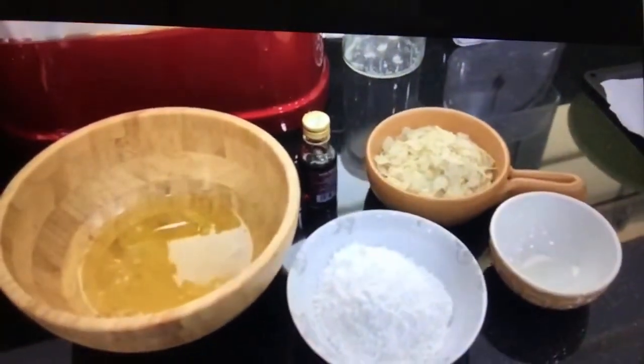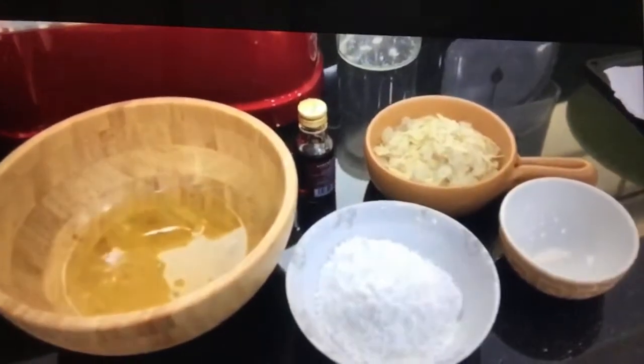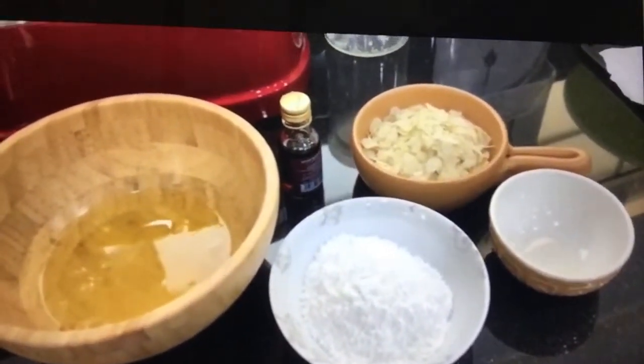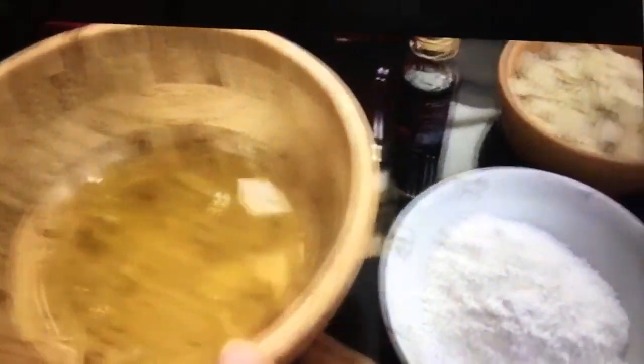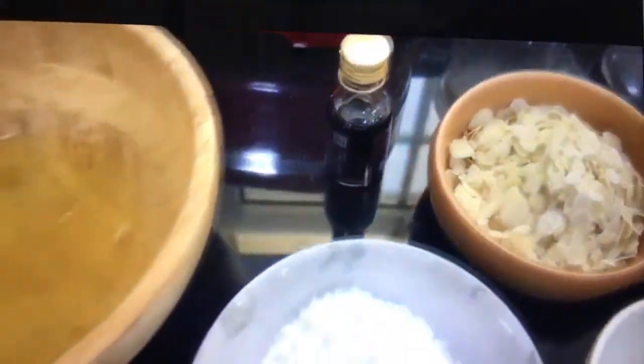Guys, today I will bake a cloud cake, just 5 ingredients, very easy. So the ingredients I have here is the 4 egg whites, 1/3 cup of icing sugar, 1 tablespoon of white vinegar, the almond flakes, and the vanilla.